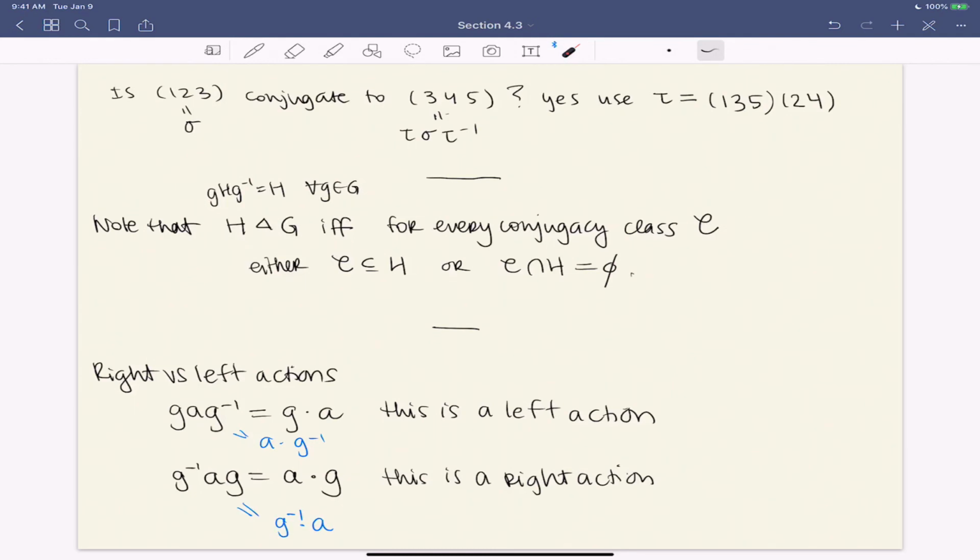This book sets up conjugation in this manner as a left action. But don't be surprised if you read in other books this conjugation. And this one is often noted like this, kind of like exponentiation. We always reserve this notation for the right action, so the little g is on the right of a, and it's for us to keep our sanity. We would not write this for that.